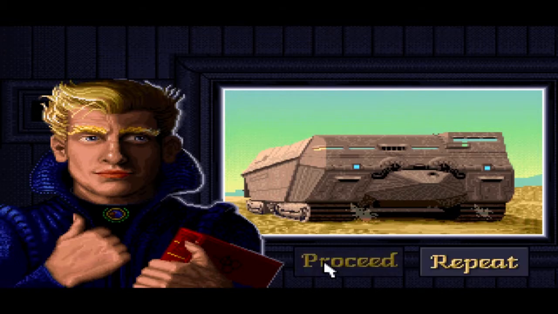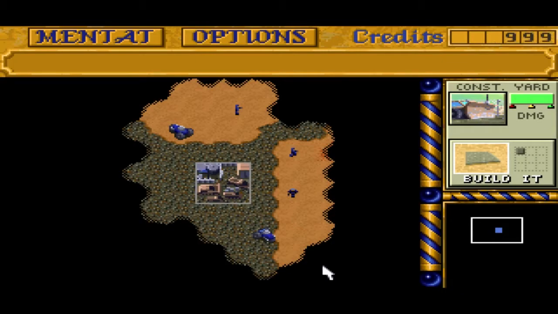Need more Vespene gas. Okay, I guess that meant proceed. Alright, so what do we got here? So this is definitely low res. So this is a construction yard.